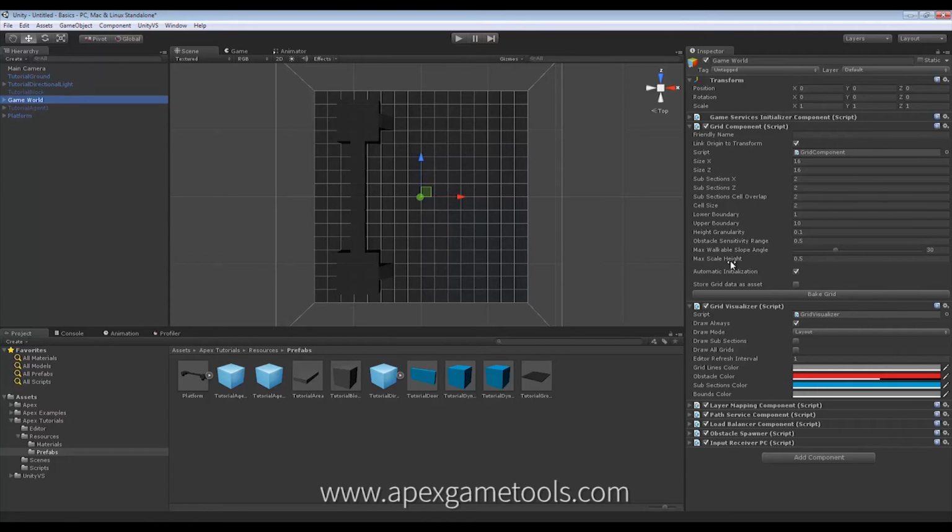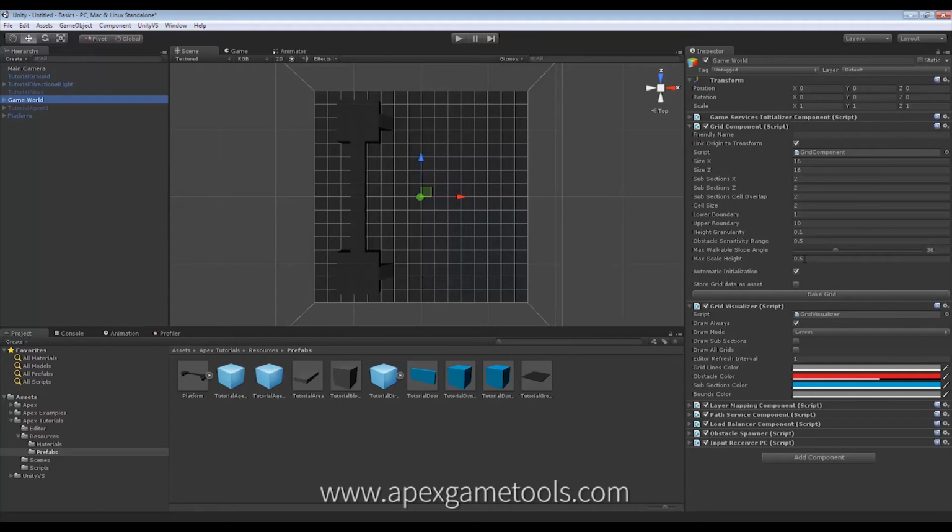Now the next setting, max scale height, is related to the previous setting. This controls how high a potential obstacle can be and not be considered an obstacle with regards to height, to the height map. Obviously, if something is very high, the unit will not be able to scale it. It will need to find some way to go up. For instance, if it tried to access from there to there, it wouldn't be able to, because that's simply too steep for it. It can't get from the ground to the top of the platform. It will need to go around and move up the slope.